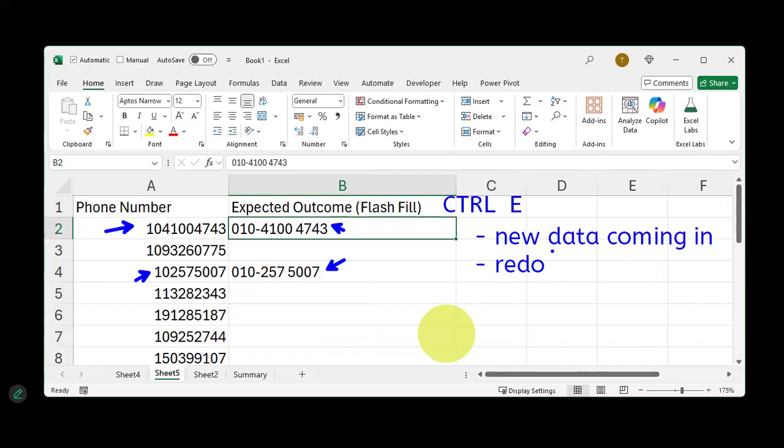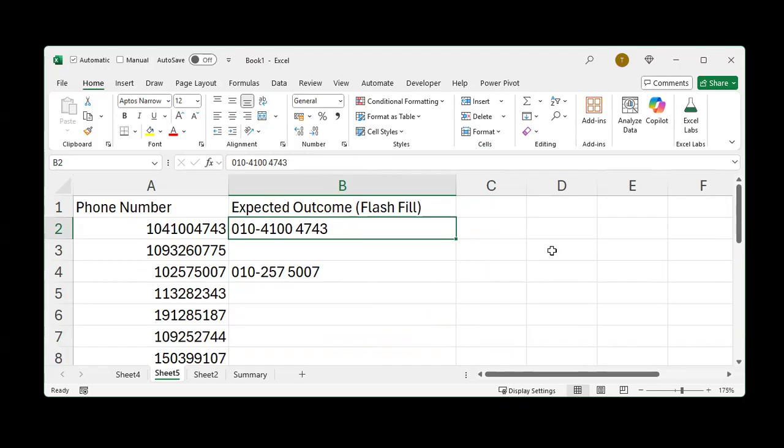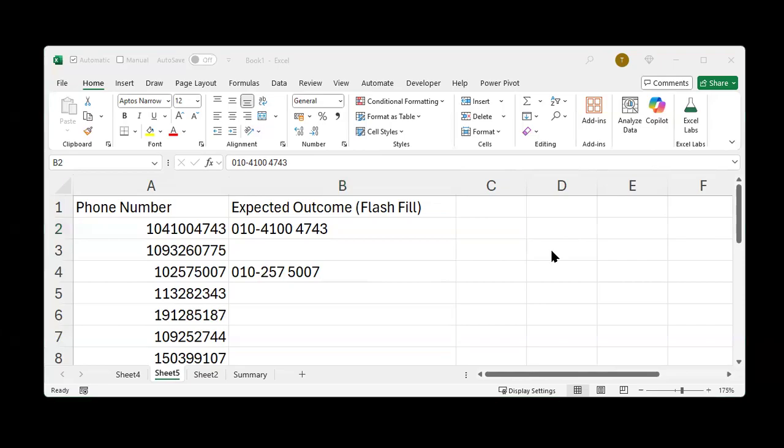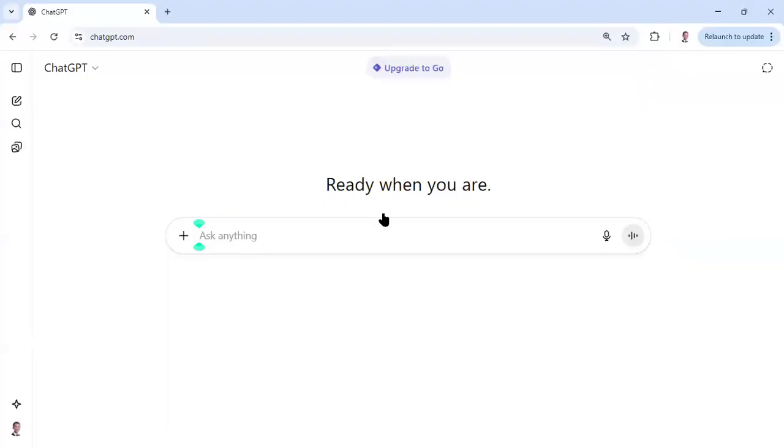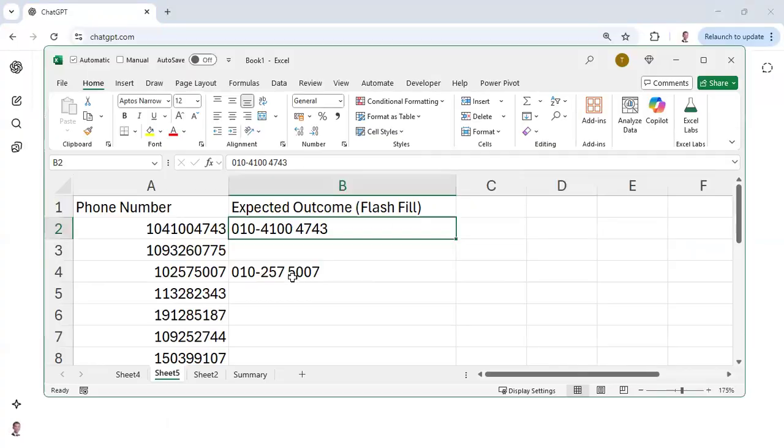So at this moment I'm going to illustrate how we could use AI to create a formula for us. Yeah, I use AI a lot. Okay, let me log in first. Let's wait for a while. Okay, good. Yeah, this is my ChatGPT. The same method works for all AI, yeah?